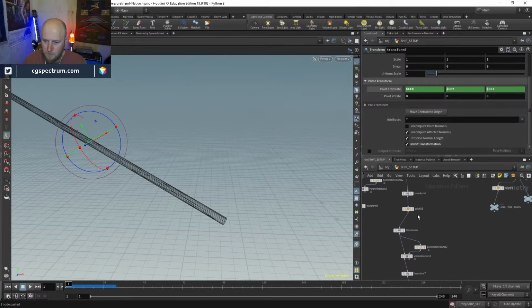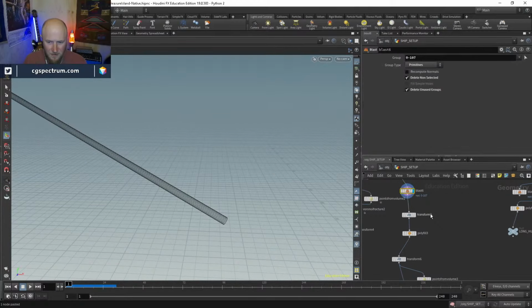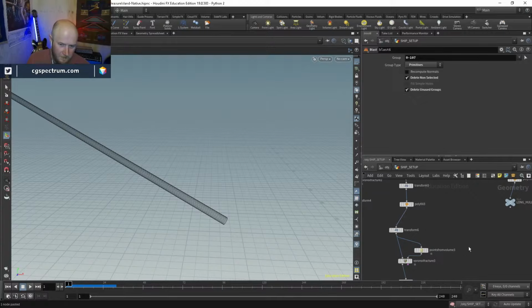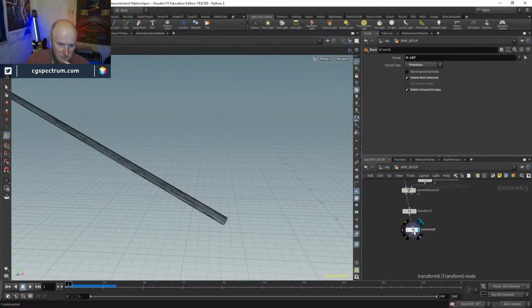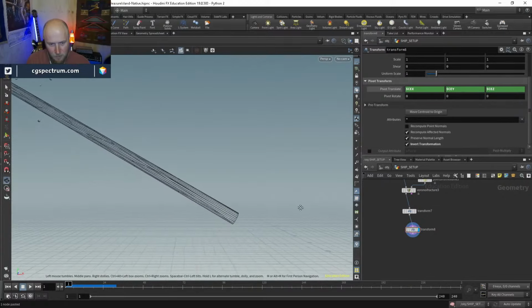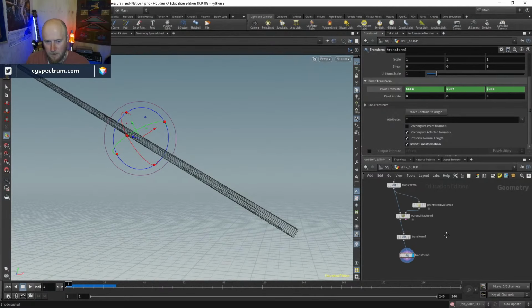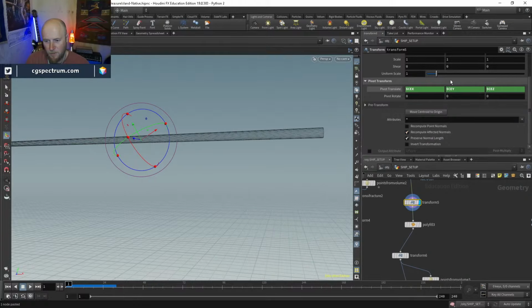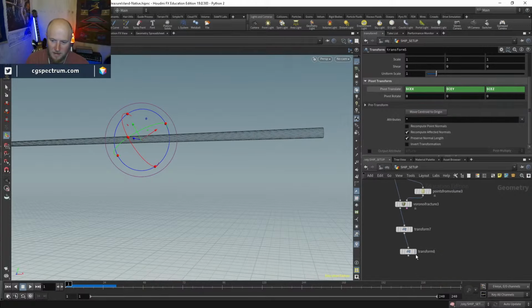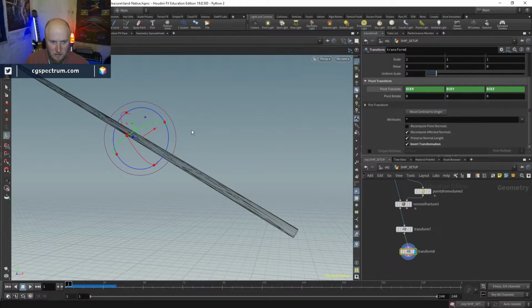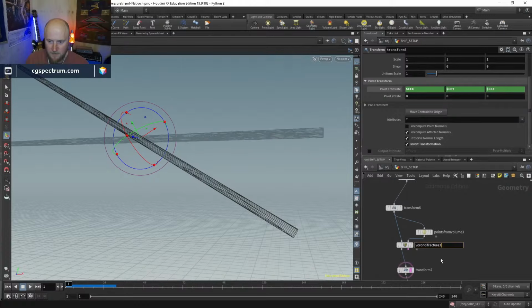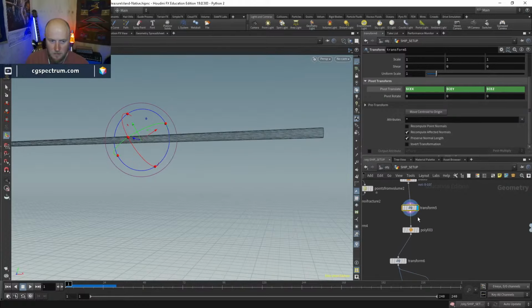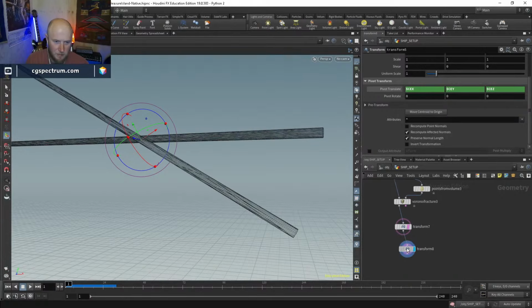Aha! Great success. So what we should have, it may be slightly off because of the way the centroid changes things. You can see it's slightly moved. So actually, the reason is I think all the way back up here we've calculated the centroid of the object. But then we've done some stuff to it, and here we're recalculating the centroid. You can see the centroid moves between these two nodes. So the centroid has changed a little bit.